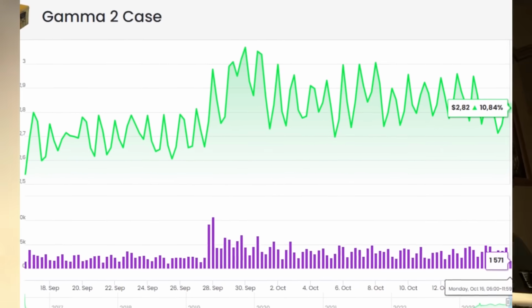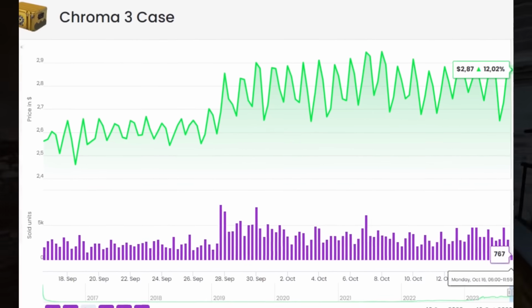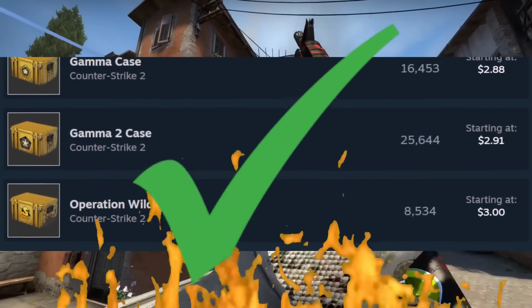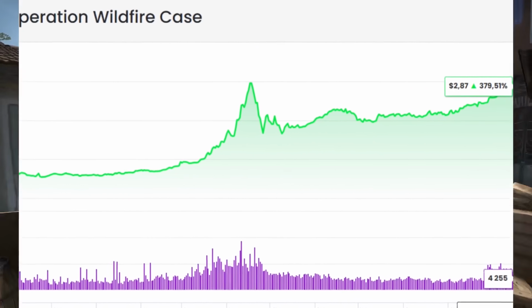Compare that to $2 or $3, and you're starting to fall off a little bit. Not everyone can afford to spend that much money unboxing one singular case when the key is going to be basically double that price. However, the big thing I want to point out for these cases specifically is this is exactly what we expected. We didn't expect these cases to come in and absolutely dominate in terms of growth. These ones are a lot more stable, and that's exactly what we look for from them.